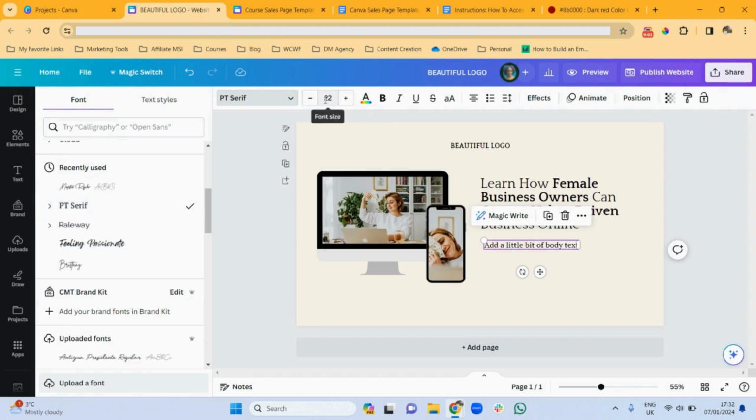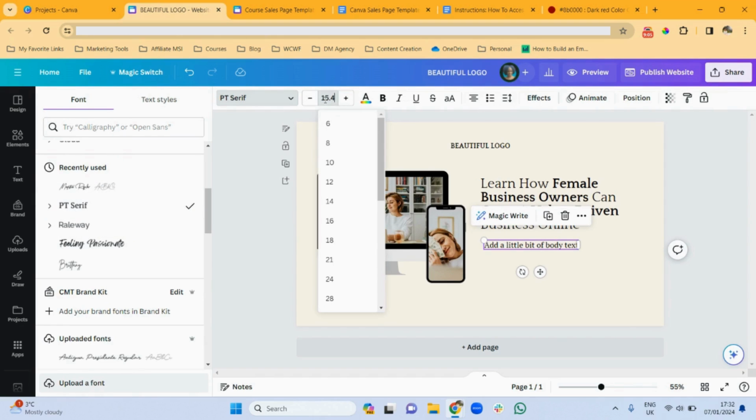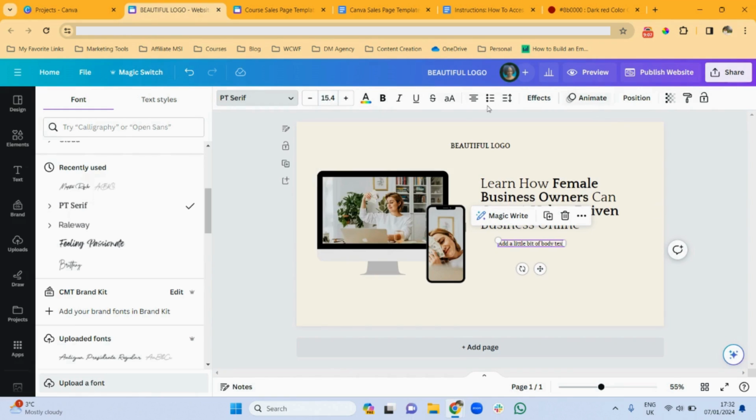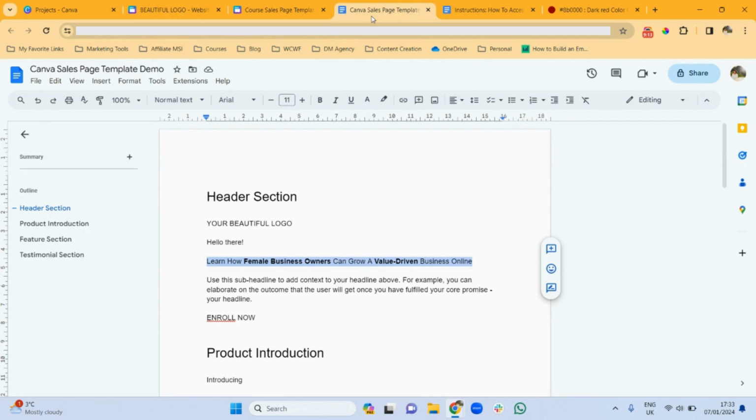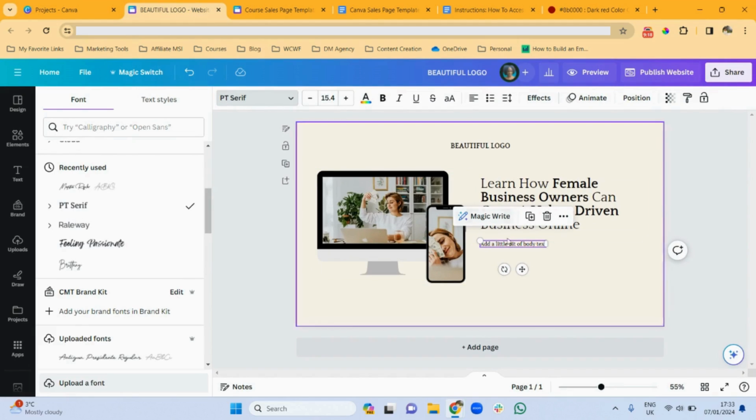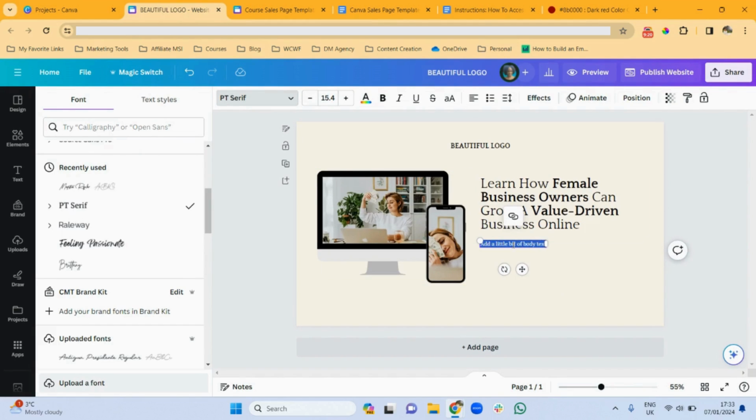And I'll change the font size to 15.4 and align to the left. And I'm going to insert that text into there. Let's narrow the text box.